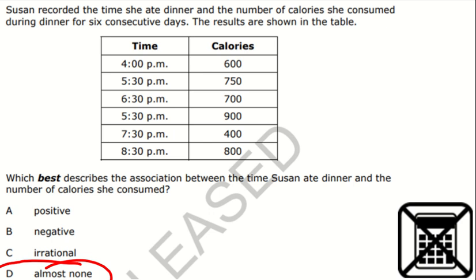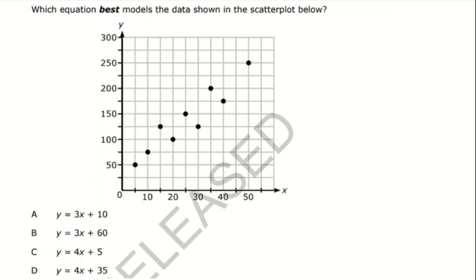Irrational, that's not one of the ones we did. We need to know which one of those fits the line. All right, anybody remember what we need to do? You could draw a line. Other thing you could do, you could take a table on Desmos, and you can put your ordered pairs into the table, right? All right, so let's go with the line first. Y'all said to draw a line.